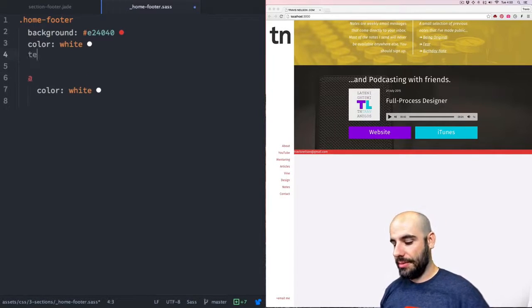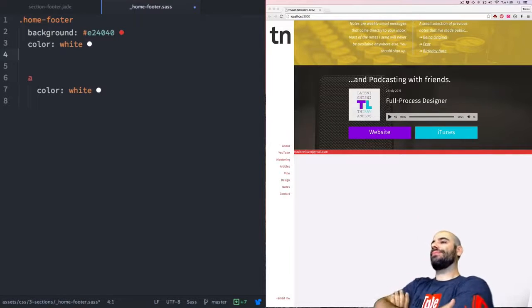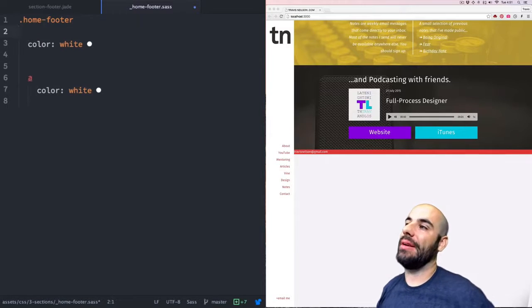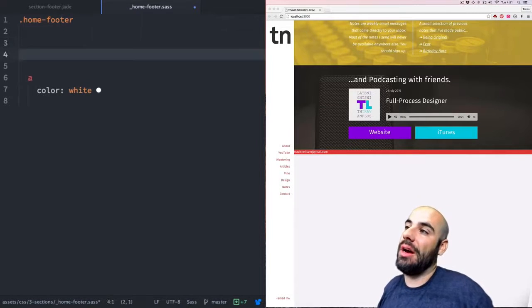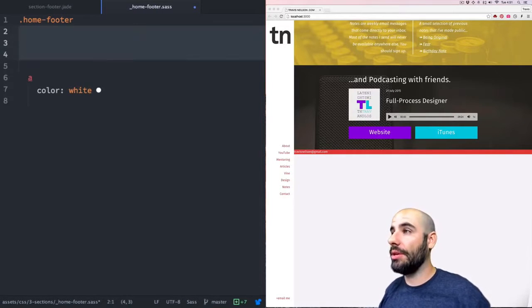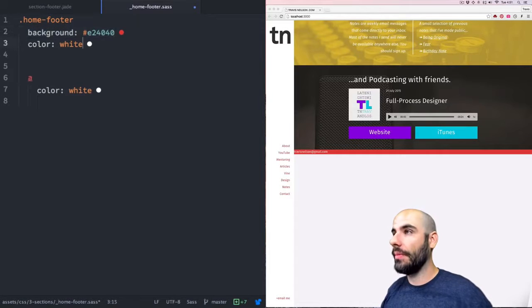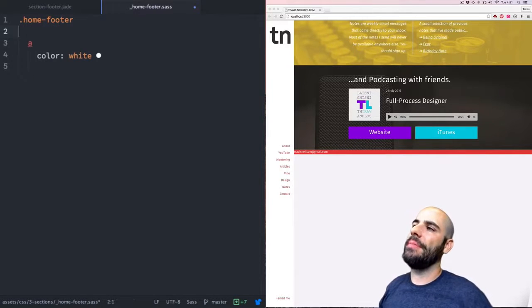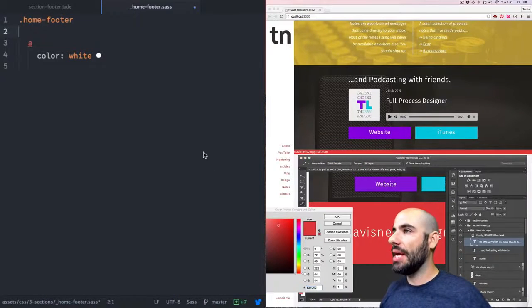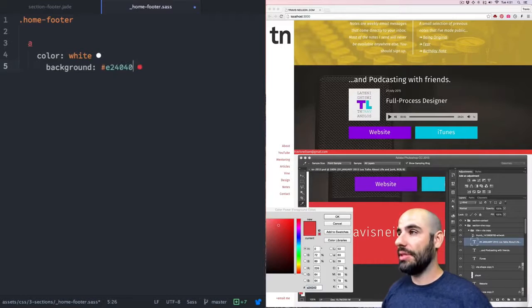Let's say text. No, you know what? I want the whole thing to be a button. So I don't want the background there. I do want that color though. Okay. Let me get rid of this stuff. I'm thinking that I want the button. I want all this red to actually be the button. The big clickable thing is going to be the red. So I'll say background on this anchor.